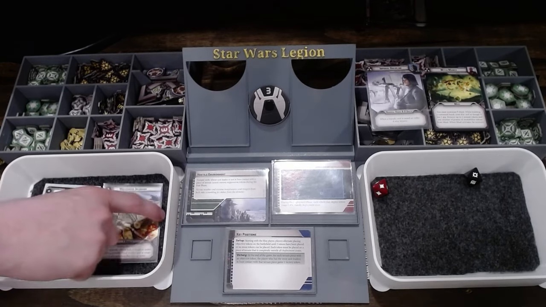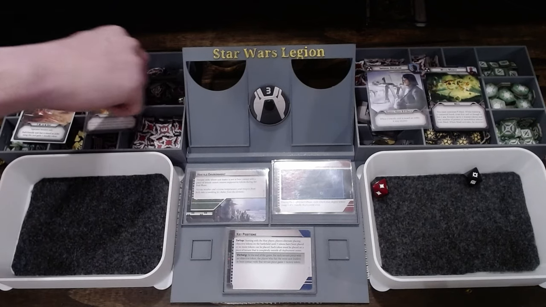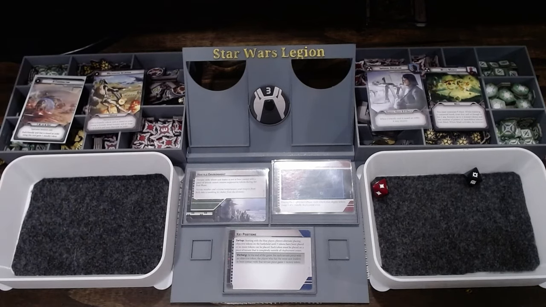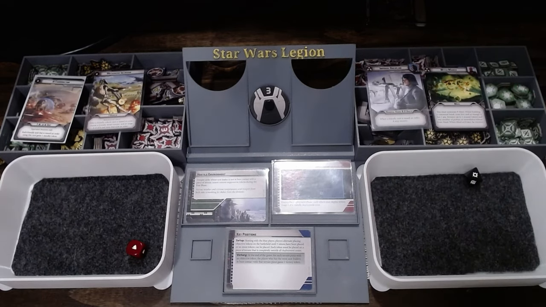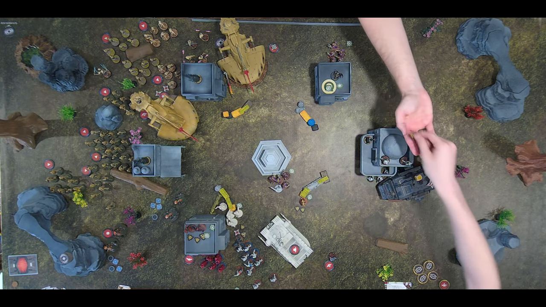I think I tried to move in the way that it wouldn't do that. Right here. There's half the unit. Just one. So just a suppression. You did successfully get your leader around there, but not those guys. It's these guys over here.